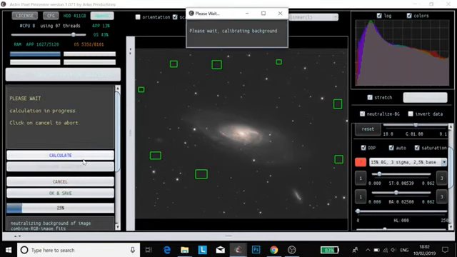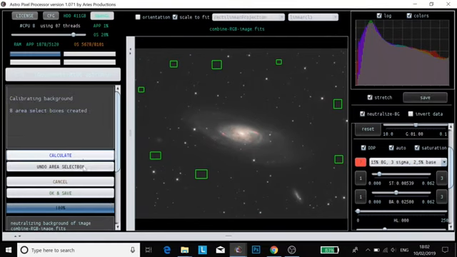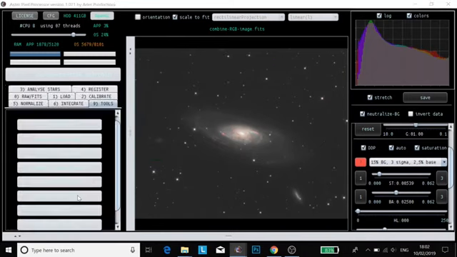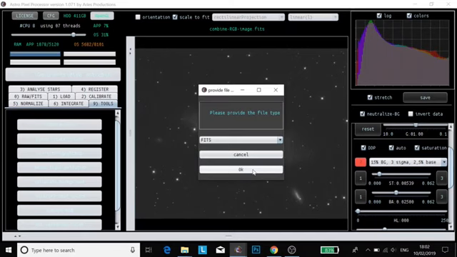Click calculate. You won't notice much of a change unless there's a serious problem with the background, so just click OK and save.